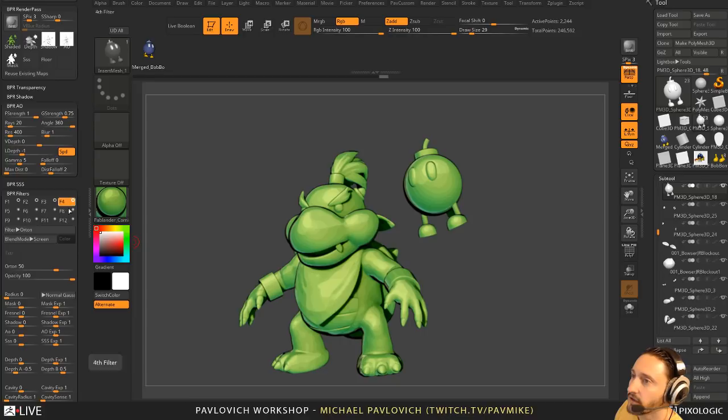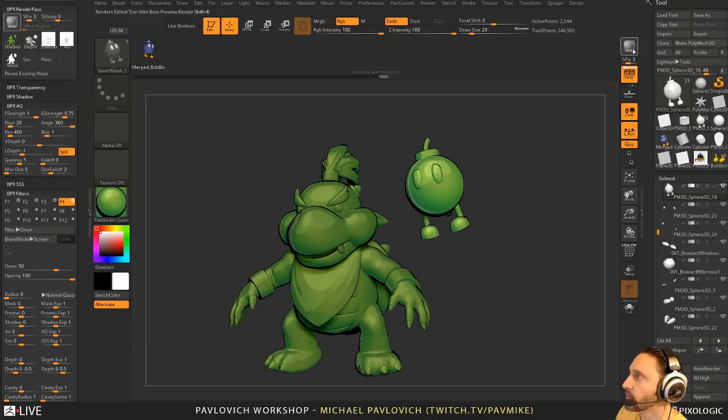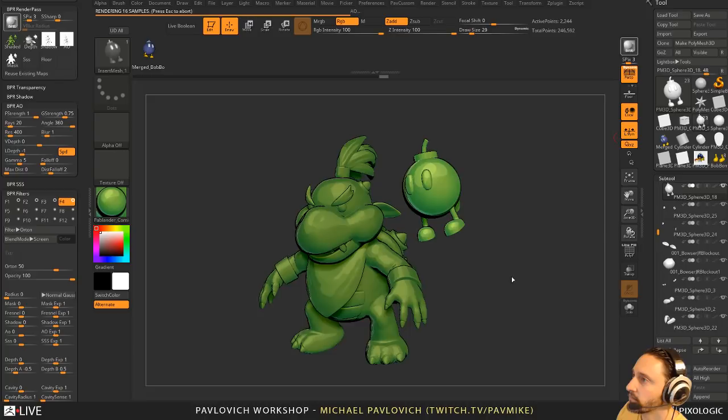So it's kind of like Photoshop filter stuff within ZBrush itself. And that's all real time as well. But you have to be in BPR mode in order for that stuff to show up. If you're not in that, now you can just update those on the fly. Or not. Kind of up to you.